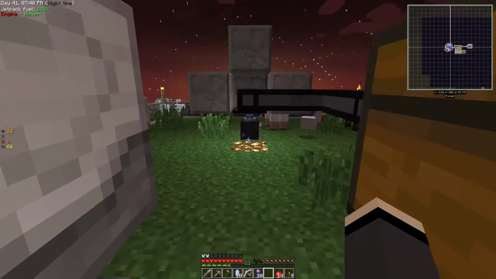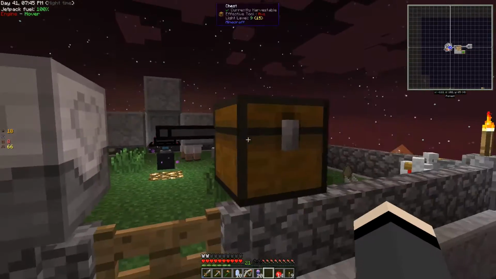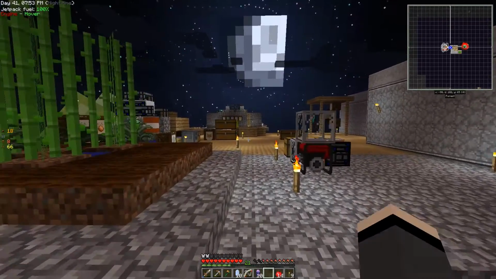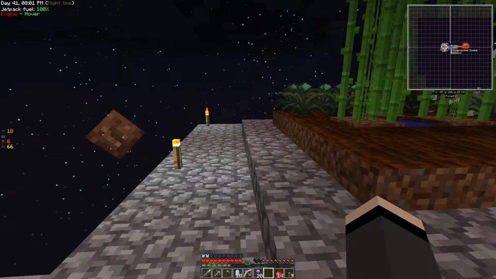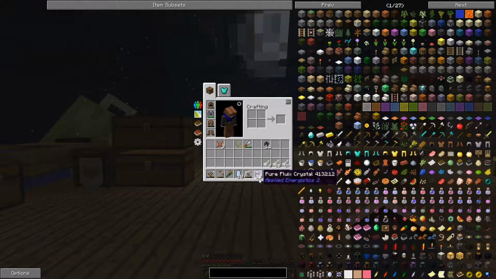I also made a vacuum hopper and set it in the middle over here. It doesn't quite reach the outer edges, but it is working. So we're getting the eggs, we're getting feathers. And that's a good thing. What I might do is set up a couple of fans to push the animals into the middle. That might work too.